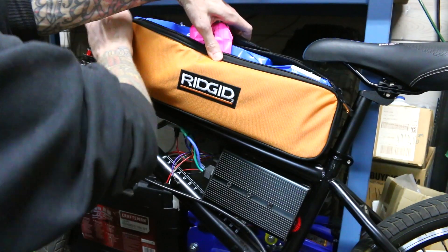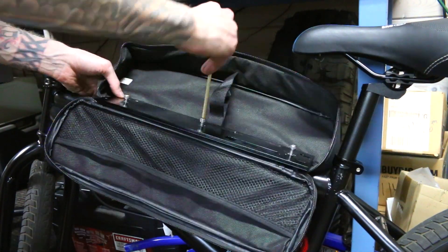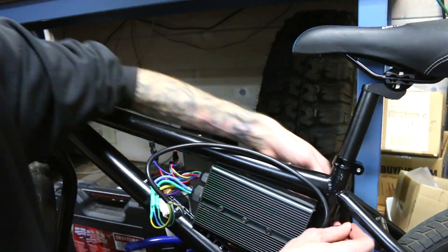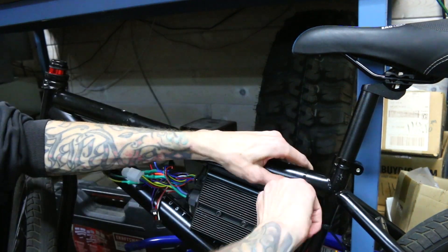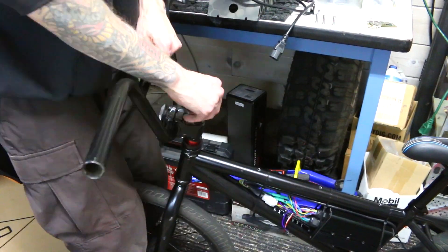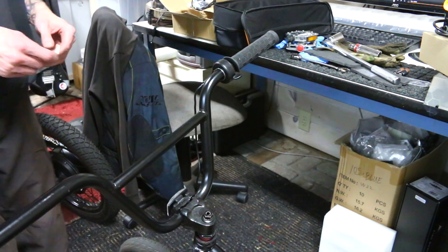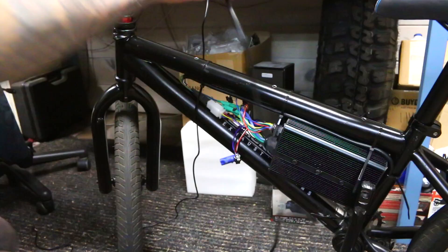So with the bracket and the foam, you can see where I was having some trouble, because there's also a ton of wires in there as well. I thought I might get a little more leeway if I trim down this bracket so the fabric can fold up at a tighter angle — at least that's the theory in my head. Since I know this is where the controller is going to go, I can strap it down a little tighter and then just install the handlebars again. At this point in the build, I wasn't sure if I even wanted to paint it.